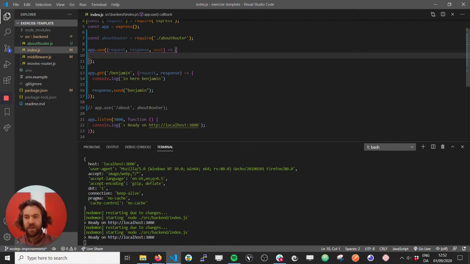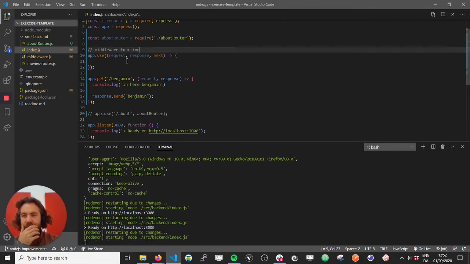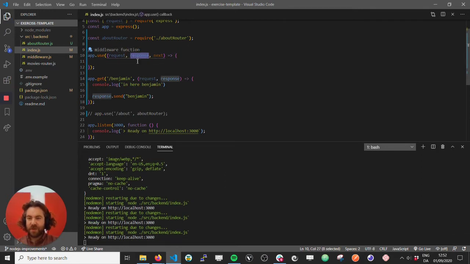Okay? So this is a middleware function. It has request and response like we've seen before, and then it has a function called next. This is key.